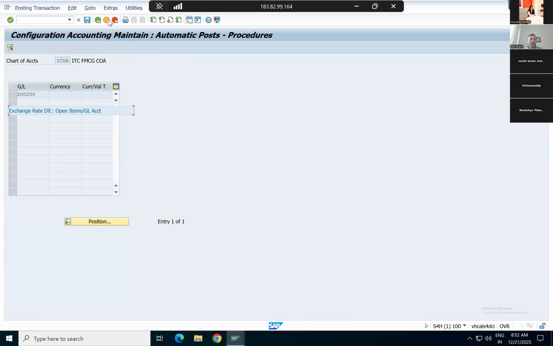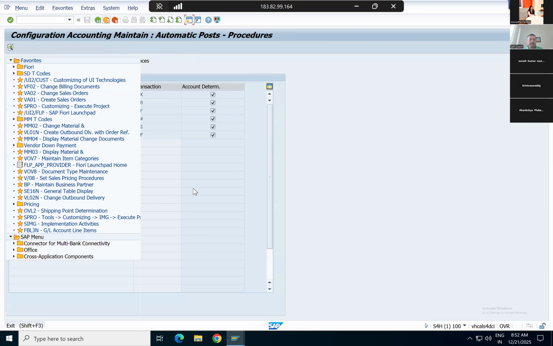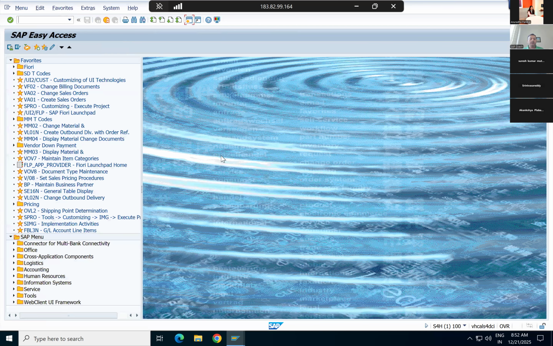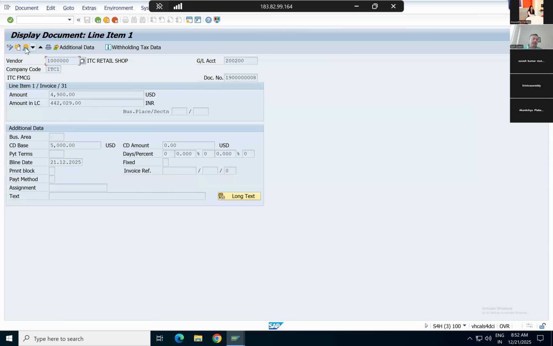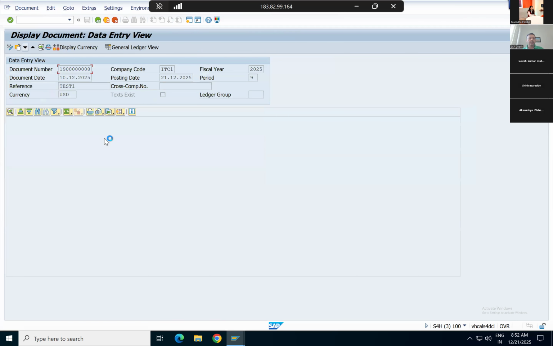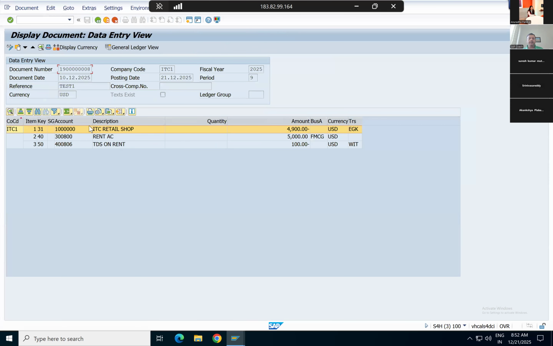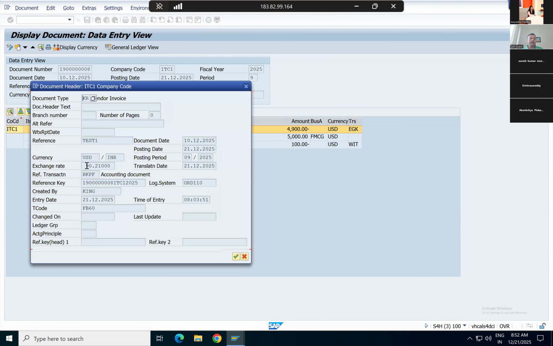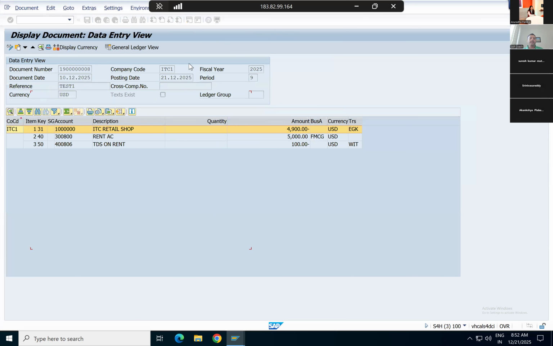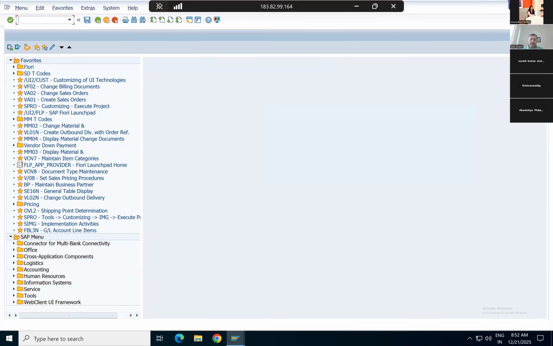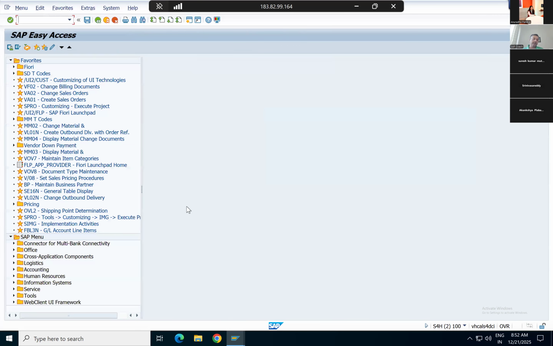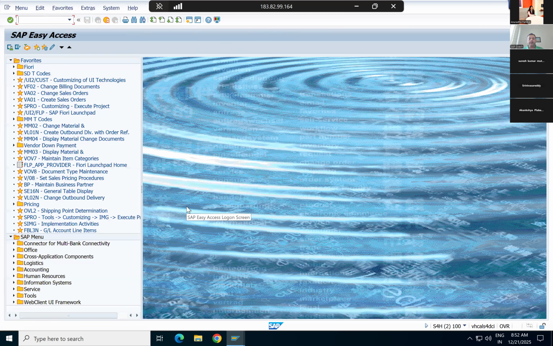Okay, if there are no questions, we will try one because this is the demo system. I get a lot of errors when I do, but I'll give it a quick try. Suppose this is my vendor liability, and it was booked at an exchange rate of 90.21. Now today I'm going to pay this at a different exchange rate. Let us see if the system is doing it based on the rate which we have defined in OB A1.